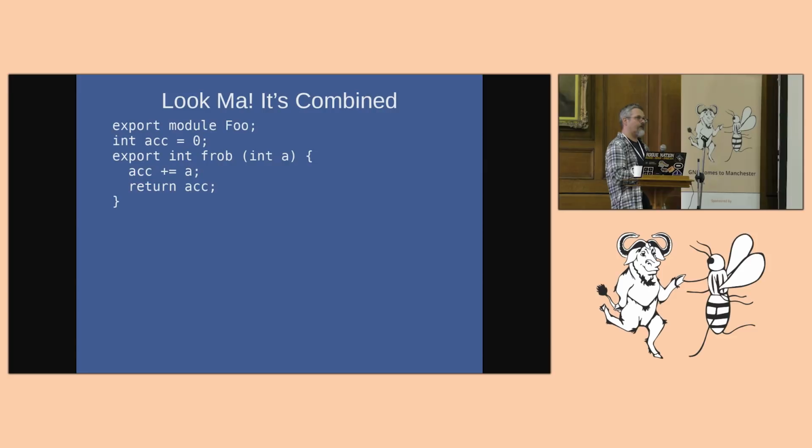Right? I can't do this with a header file because I'd end up with multiple definitions of frob in everything that included the header file. It's not inline, see? So when I compile this particular interface, I'm going to get a thing for the accumulator and an actual body of frob being emitted as assembly code.